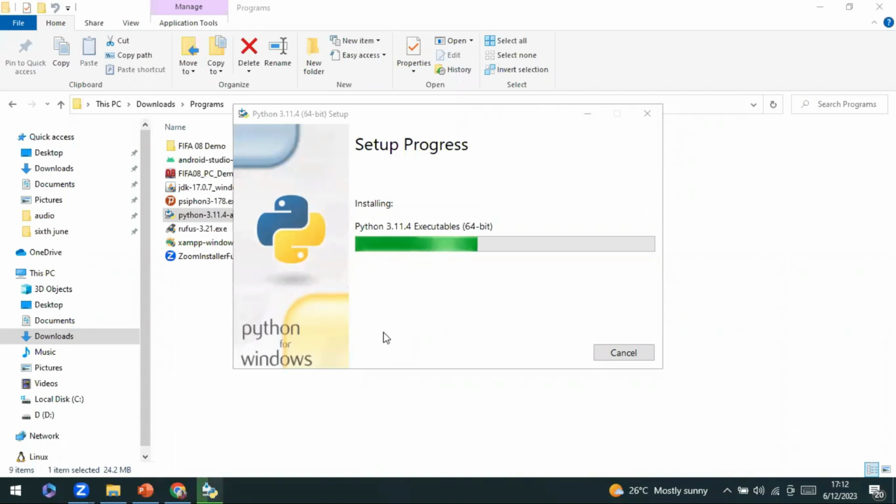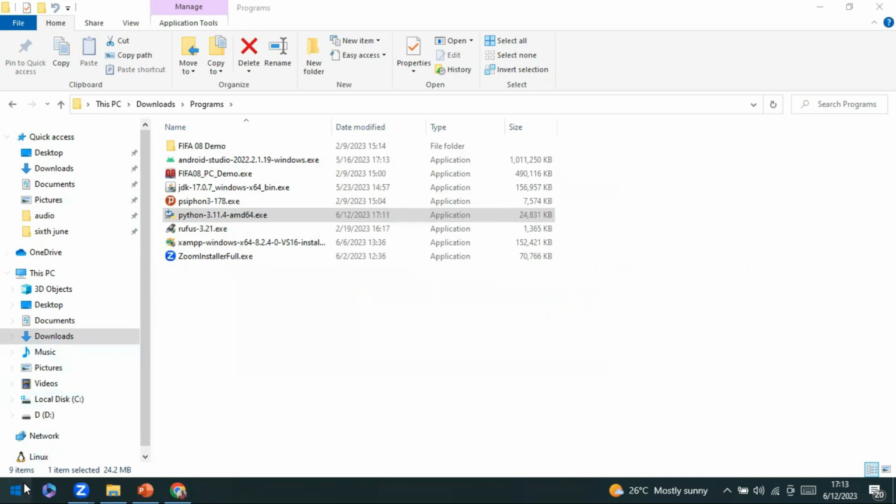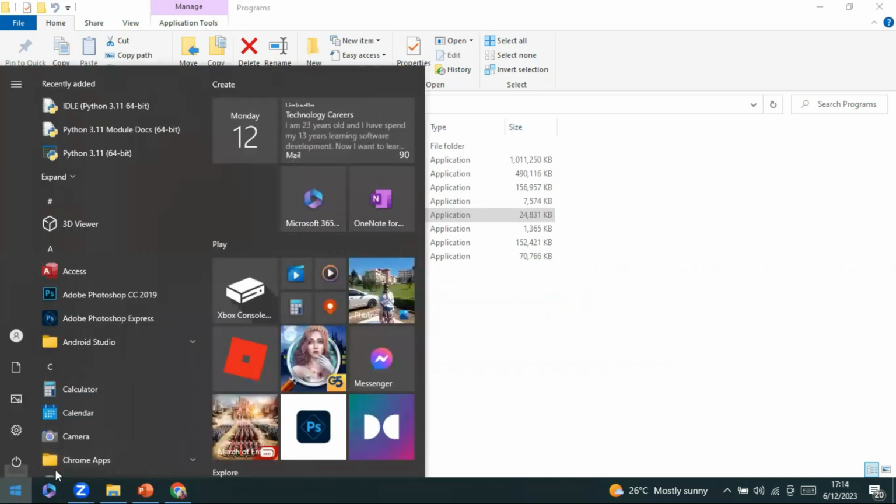So we have now installed Python to our computer and we are ready to start coding. When we're done with the installation, we have this, our setup is successful, so we shall close this and then move to our search bar and search for Python.